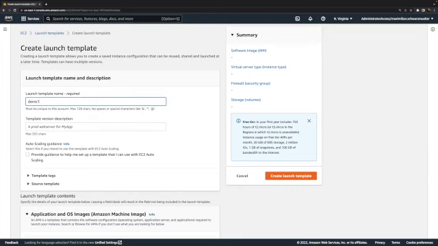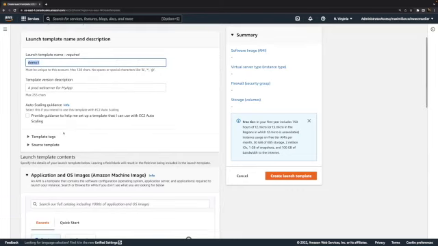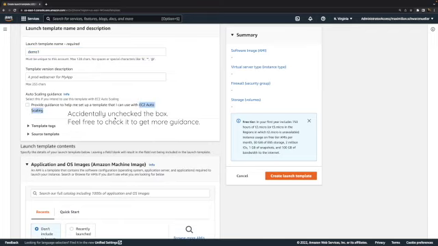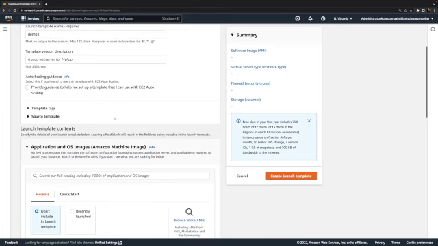So here I'll give this template a name like demo1, and I'll check this box so that we get some information when we create this template about which fields must be filled out to use this template for EC2 autoscaling, because that's why I'm creating this template, as you will see later.